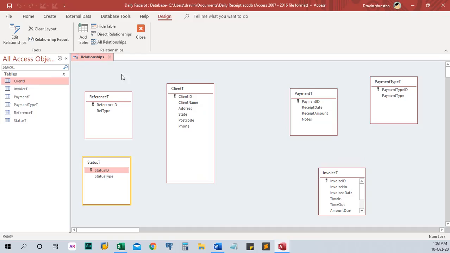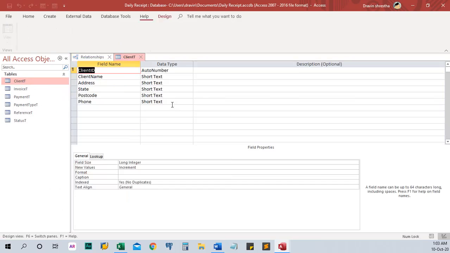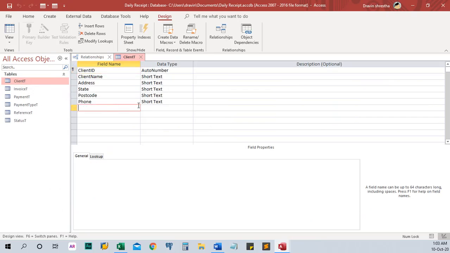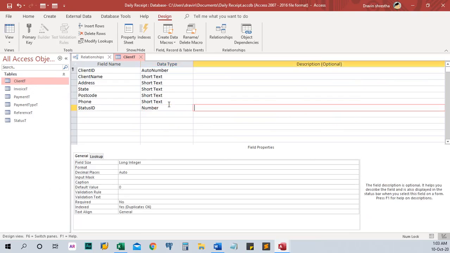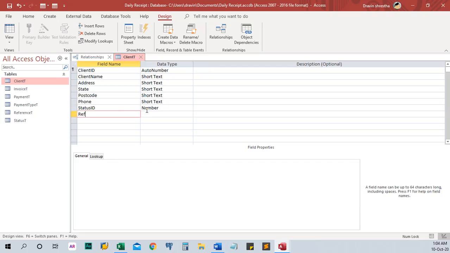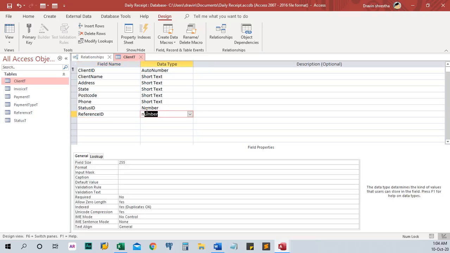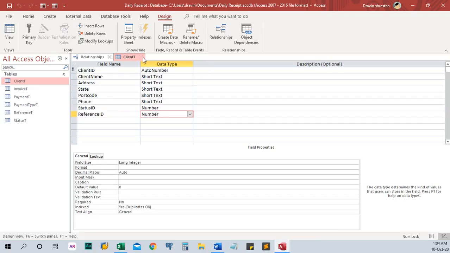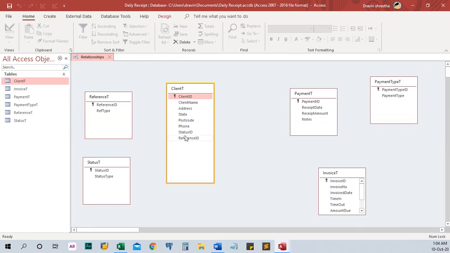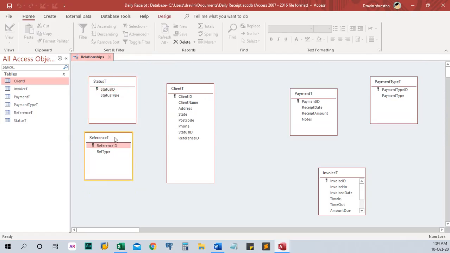So how do we do that? Let's go back to design view. Add status ID, number, and reference ID, number. Let's save that. So we've got a status ID and a reference ID as foreign keys.